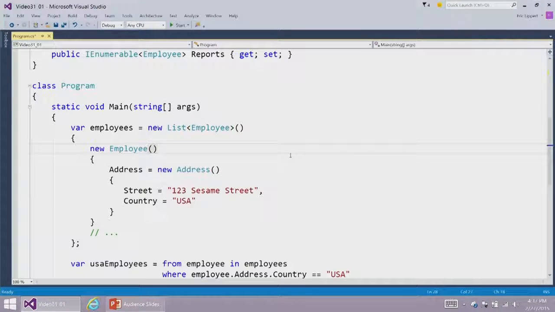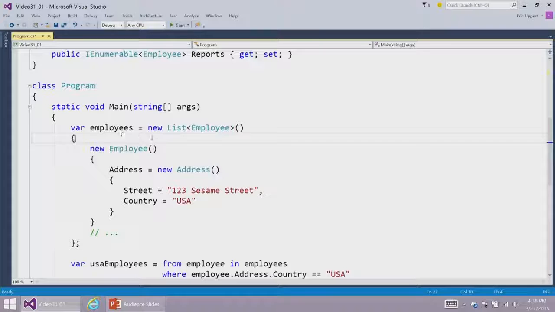Let's suppose that we wanted to have a list of employees. So again, we have a generic type. This is a read list of employees, and this is a genuine type in C#. So I want to make a new one. And just like we have array initializers, where we could say, I'm going to initialize this array to 10, 20, 30, we can do the same thing here.